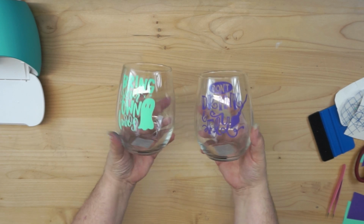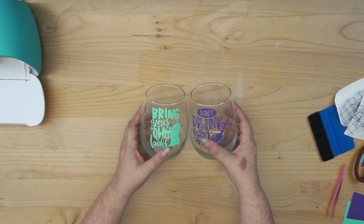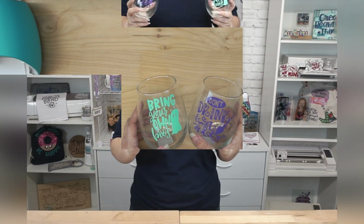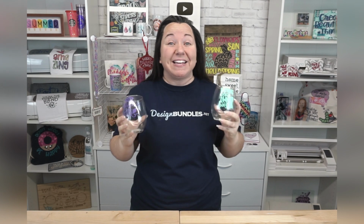So these are my two wine glasses for today. And with my little Cricut Joy, you saw just how easy they were to use. Hopefully you guys enjoyed it as much as I did. So guys, how did you feel about our custom stemless wine glasses? Now, I think they are really cute, obviously, and I think they're really easy. This is one of the easiest and, can I say, cheapest crafts that you can do, and it makes a great gift. I mean, anybody who loves wine would love getting one of these cute glasses.